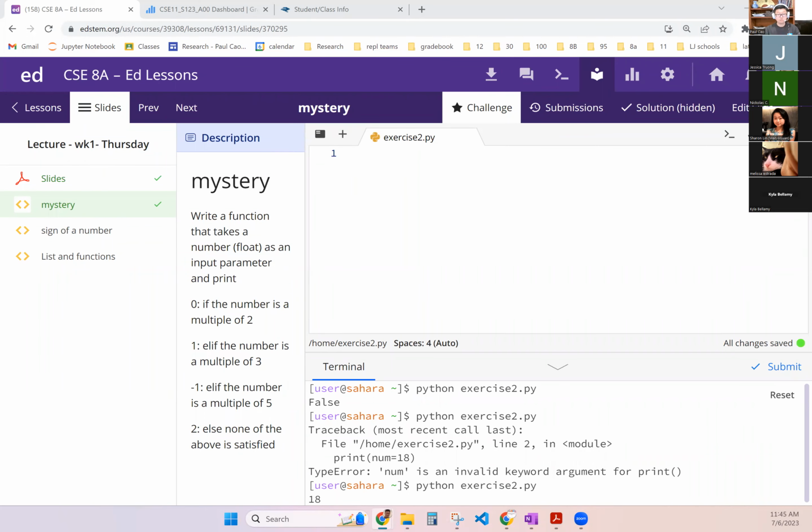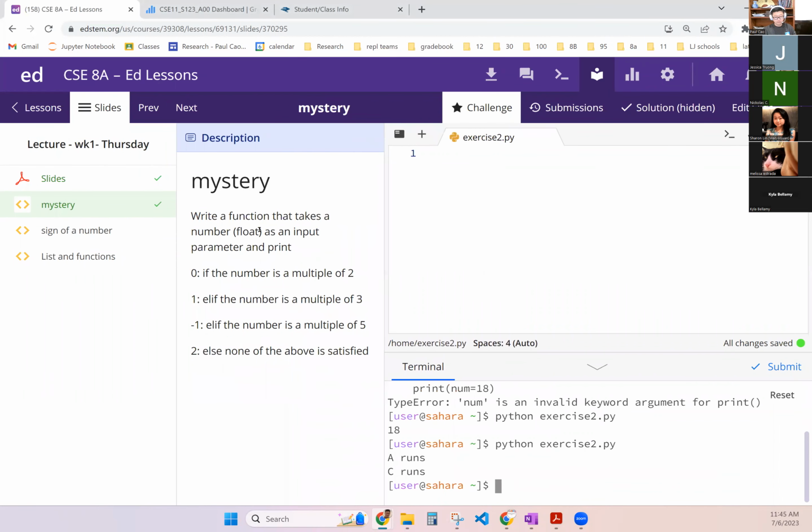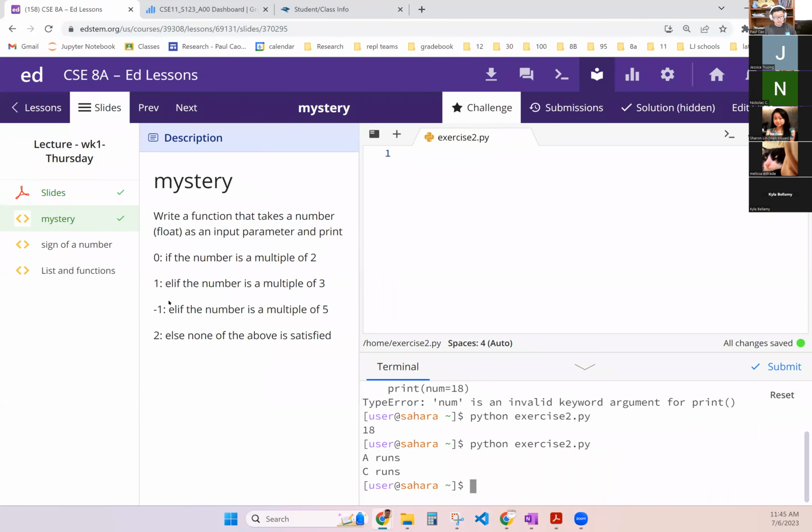I've sent it into the Zoom chat. Write a function that takes a number, a float, as the input, and prints 0, 1, -1 or 2. Call this the mystery function, and then call the function a few times.